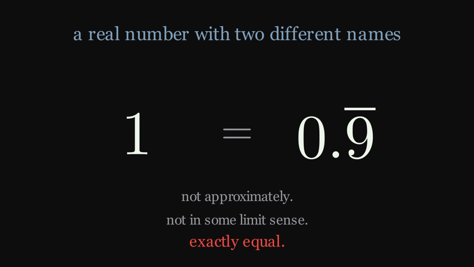Most people, when they first encounter this claim, reject it. The rejection is so consistent that mathematics education researchers have studied it. Reddit threads, YouTube comments, calculus office hours. The same objection repeats. There must be a tiny gap, a microscopic distance, smaller than any number you can name, but still positive. There is no gap. The gap is exactly 0.